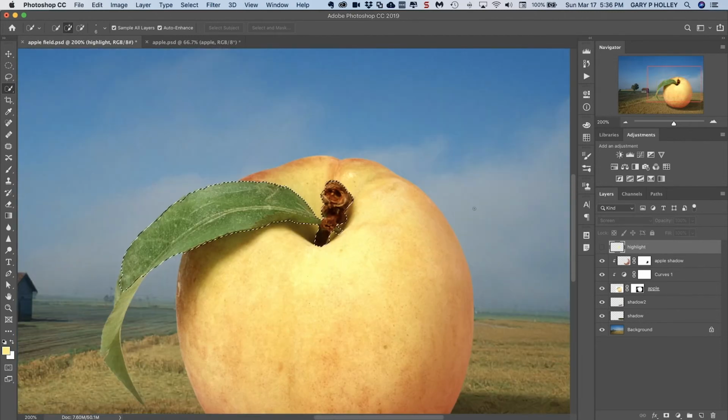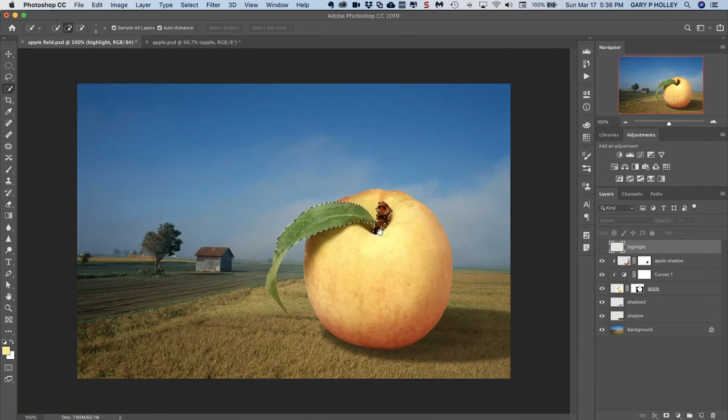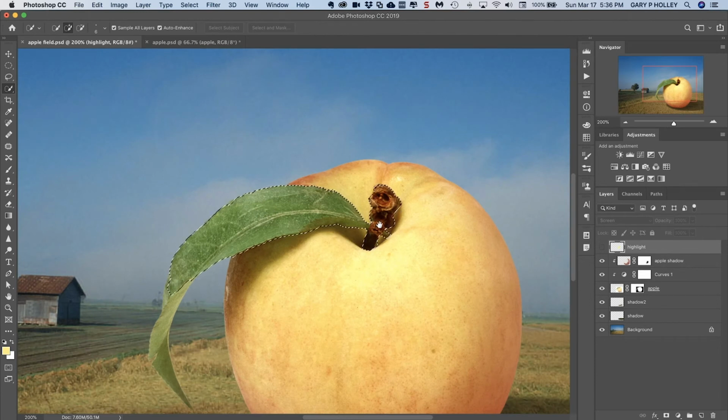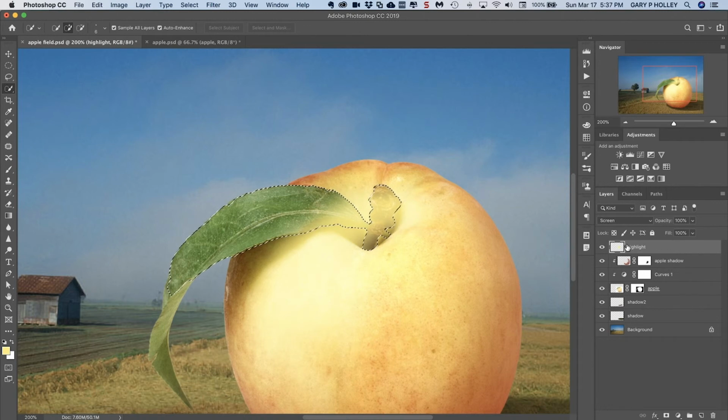It's probably close. So here, what I want to do is this part is selected, and I want to add a layer mask to the highlight. Here's the thing, like we did earlier, when we hold down the Option or Alt key with the mask, it'll make a mask of the opposite of what you have selected. So here, I don't want to see this. I want this to be masked out. So I'm going to hold down the Option key or the Alt key on the PC, click on the layer mask, and bam, it's masked out.